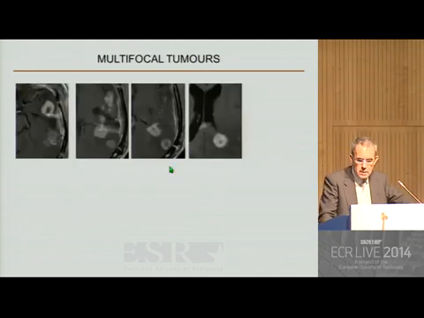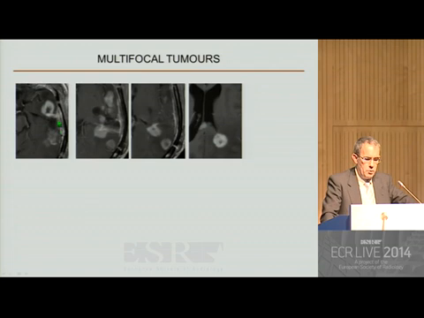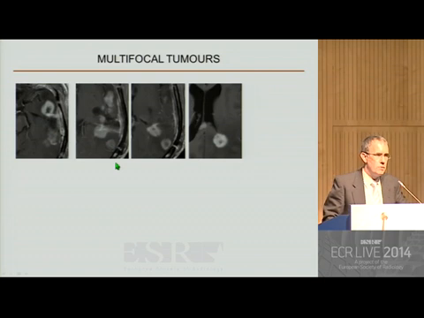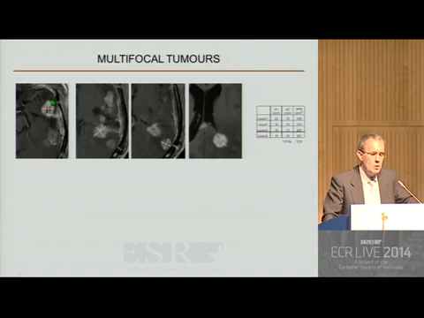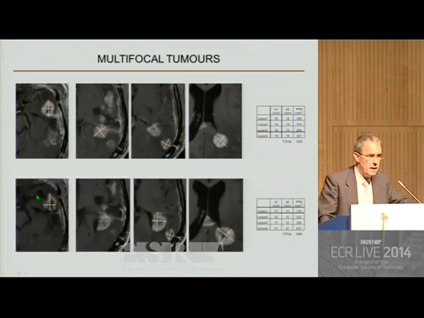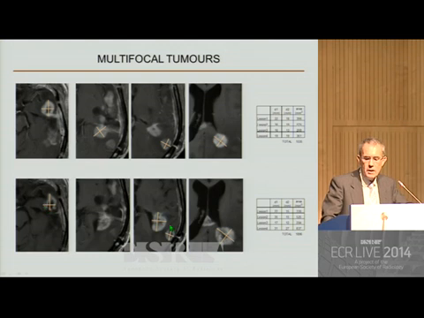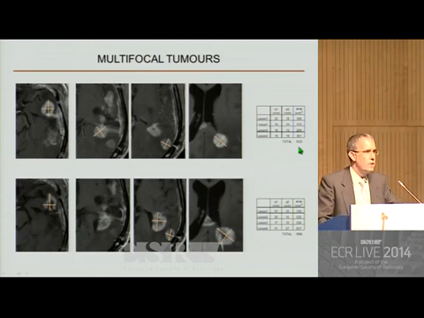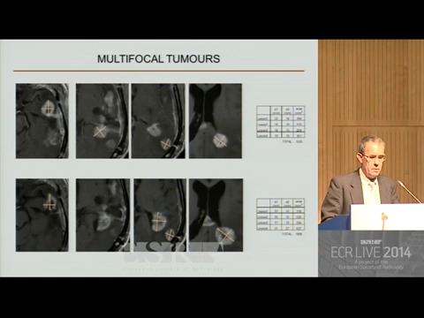Let's see one example. This is a postoperative exam. Here is the post-surgical cavity. There are some nodules. How to measure this lesion? We must measure the two perpendicular diameters of each one of the lesions, like this. Diameter 1, diameter 2, to make the product. This is the product, and the addition of all the products is the value that we have to compare in the next follow-up exam. Again, the two perpendicular diameters of each one of the lesions, diameter 1, diameter 2, the product, and the addition of each one of the lesions. This is the value that we have to compare to establish response to the treatment.